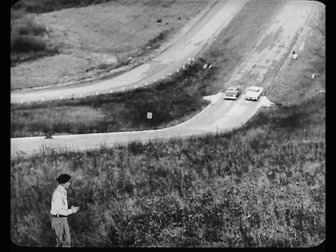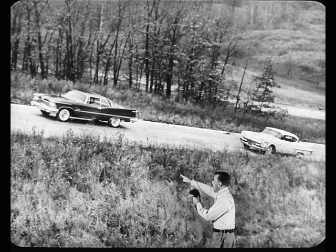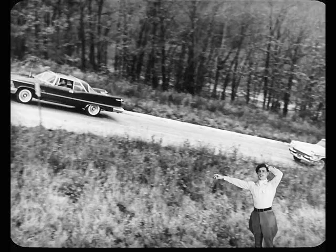Now they're starting up. Hey, the Imperial's pulling ahead, seems like. Look at that, just look at that. The Imperial's moving ahead fast, and they're only part way up the hill. Look at that Imperial go, halfway up, and it's way ahead of the Cadillac. What a test. A little more than halfway to the top of the hill, and the Cadillac's really out of the picture. There's power for you.